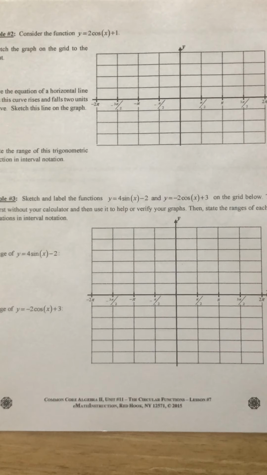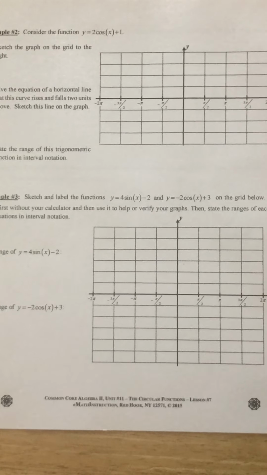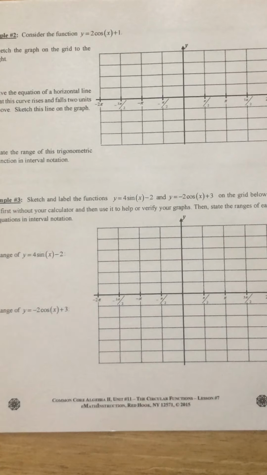All right, anyway, example 2. Now we're going to change it up a little bit. Example 2, when you turn the page, we have 2 cos x plus 1. So we need to sketch that graph. Let's talk about our approach here. We have that 2 cos x graph. So now it's going to be a little bit higher and lower than the sine graph before that we graphed because that had an amplitude of 1. This has an amplitude of 2.